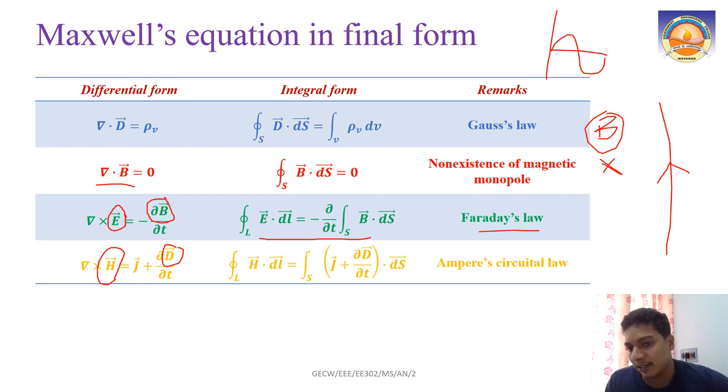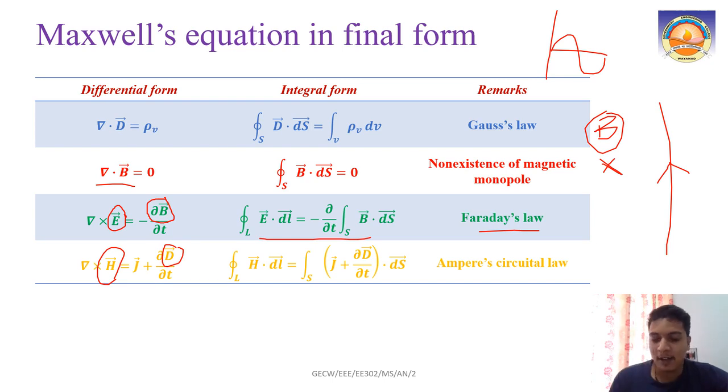When you have a constant supply of current, your electric field will be constant at this point, because the same amount of charge is flowing all the time, so the same electric field will be applied. As we have seen across a conductor, if we apply some potential, the electric field will be constant. Once it is varying, your electric field also is varying at this point. At the same time the magnetic field also is varying, and they both affect each other, right?